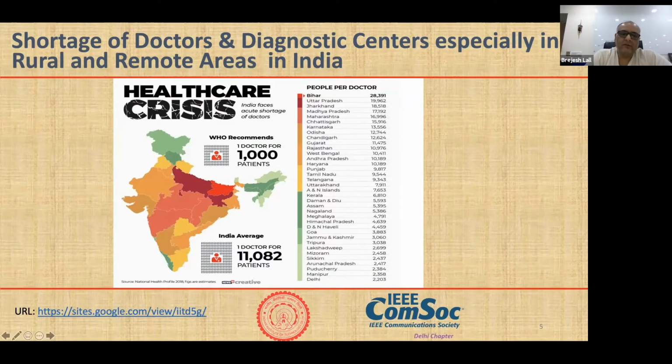So the point that we must note here is that there is a huge difference between an optimal number of doctors for the population of the size of a country like India versus the actual number of doctors which are available. What is to be noted is that Delhi is a city-state, a small city. It is also the capital of the country. And even in Delhi, you have only 2,000 people serviced by a single doctor on an average, which is twice as bad as what WHO recommends. So Delhi is as good as it gets. It's a city-state, and it is also the capital of the country. And even Delhi struggles to reach the recommended levels that WHO talks about. So this gives us an idea of the kind of problem that we are faced with.